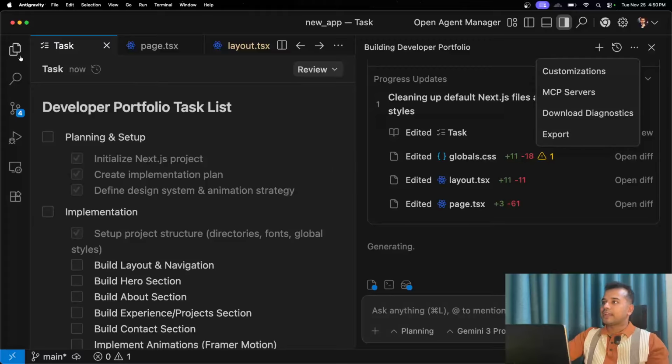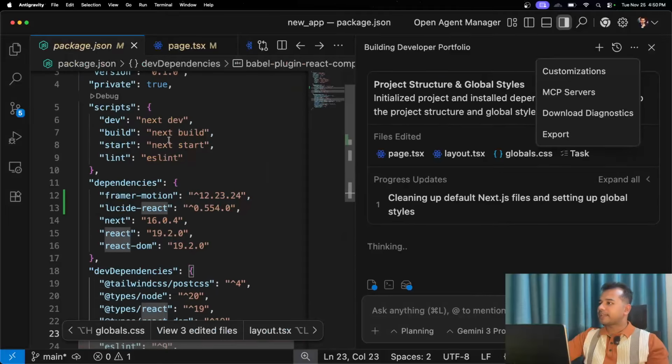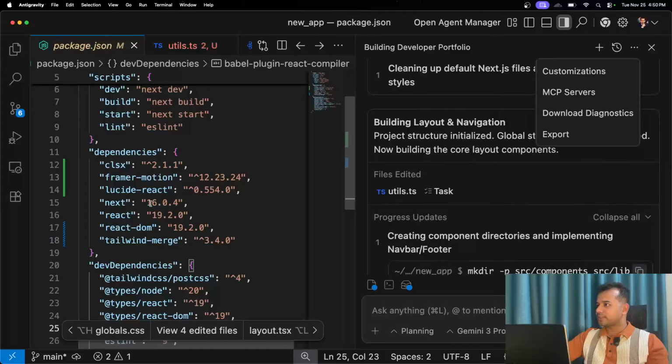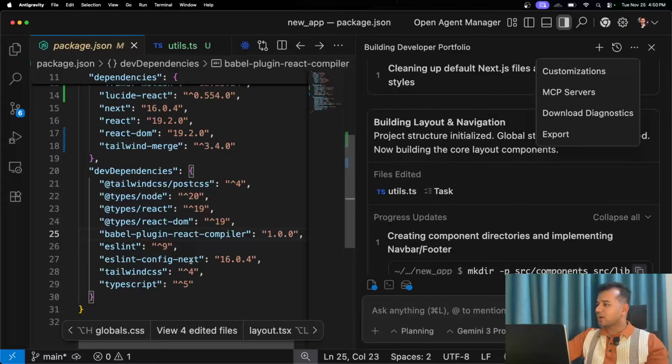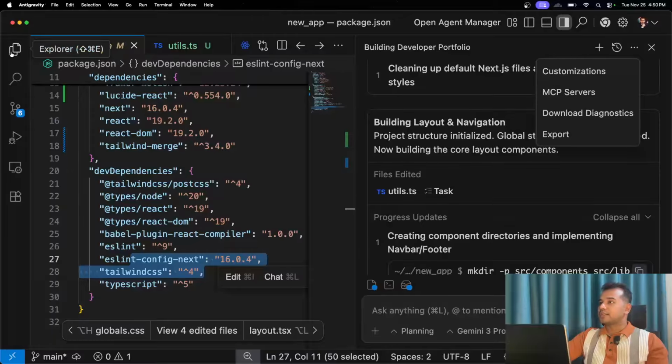in a very easy way. If I check my tasks over here, you can see we have the next folder, and the source using the app, and especially I want to look at the package. In the package, we are using the latest version of Next, and also React DOM. Okay, that's pretty cool. Tailwind CSS 4. Pretty cool. Still, with Claude 4.5 Sonnet, whenever I provide that, it goes for Tailwind CSS version 3-something, I don't know why. So now this is cool.